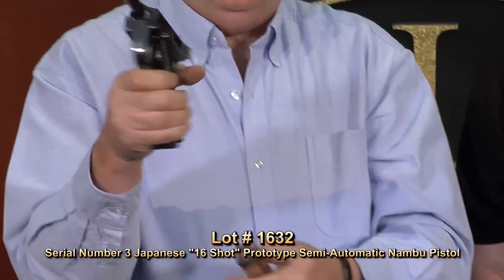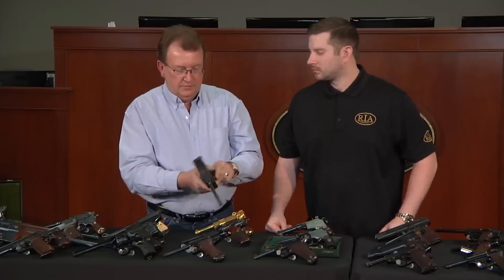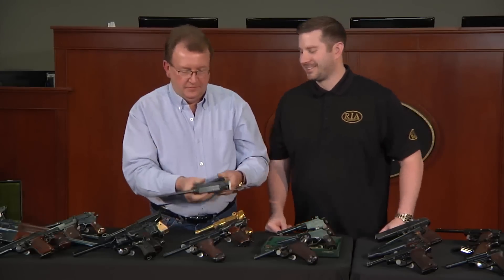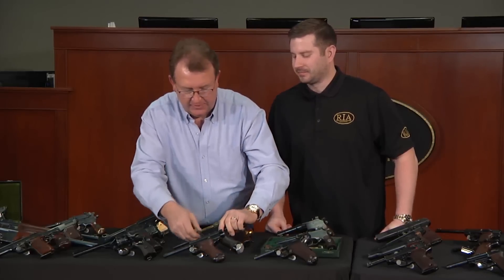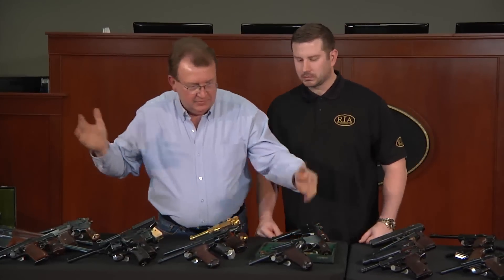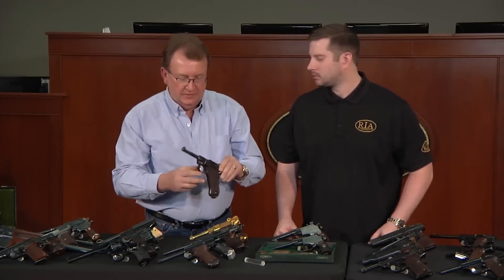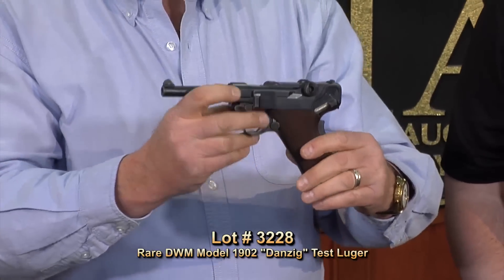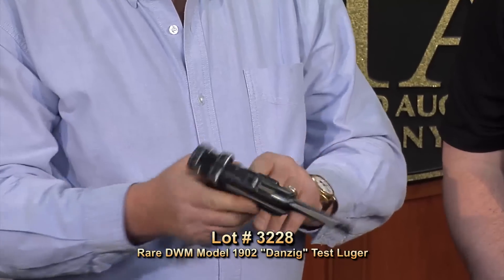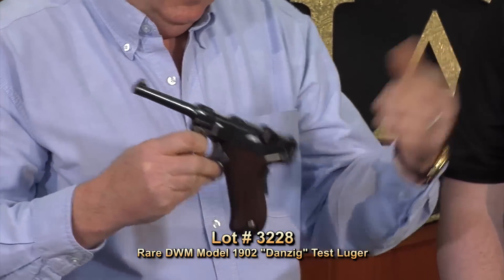Here's a very unique pistol: a prototype Japanese semi-automatic with 16 shots, the same caliber as the Papa Nambu, straight blowback action, double-stacked magazine. Serial number 3 — there can't be a dozen of them ever made, and he has the best one, pictured in the books. The most common gun on the table — well, we had to have one Luger, but not good enough for Bob: he had to have a prototype Danzig test Luger. It doesn't even say DWM on the toggle; it was made for submitting to military tests in 30 caliber. Again, beautiful condition.